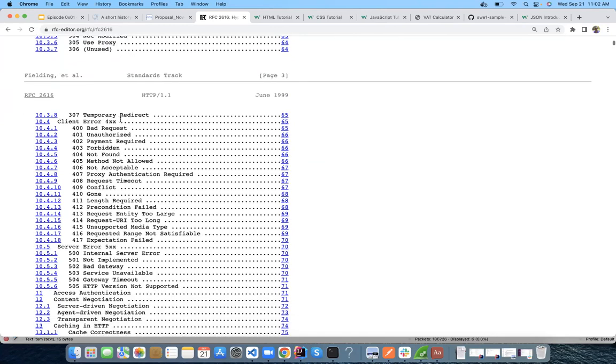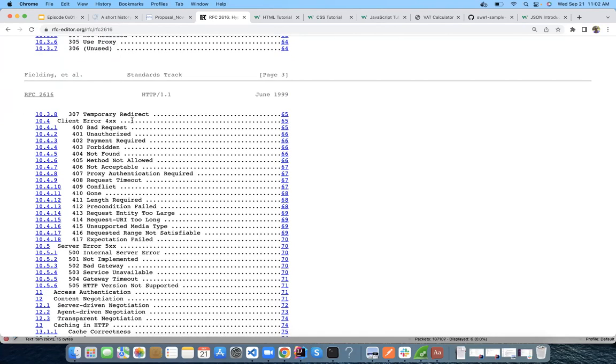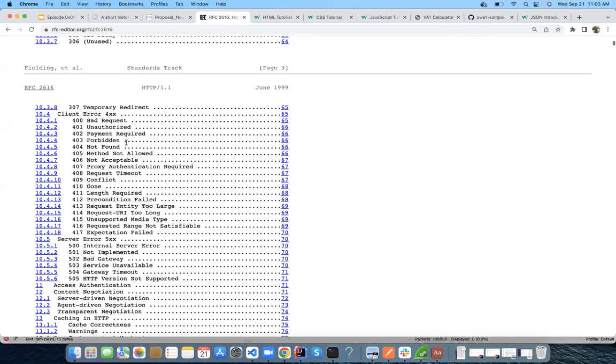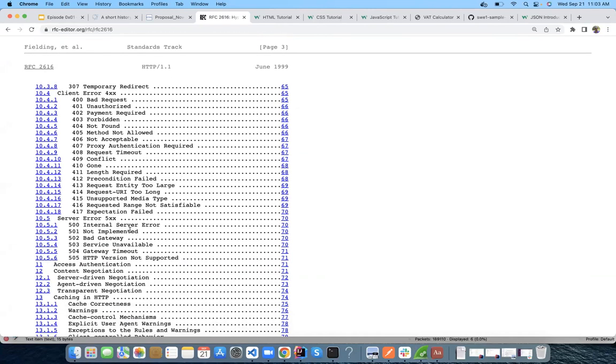Then you have client errors. If you have an issue yourself, like you sent data in the wrong way, instead of putting data in the correct format, we get all these errors. Or you try to access a URL that you're not authorized for. Anything 400, it's you, the developer, who has a problem. Server error means that the server has an issue, 500, and the brothers that support that.